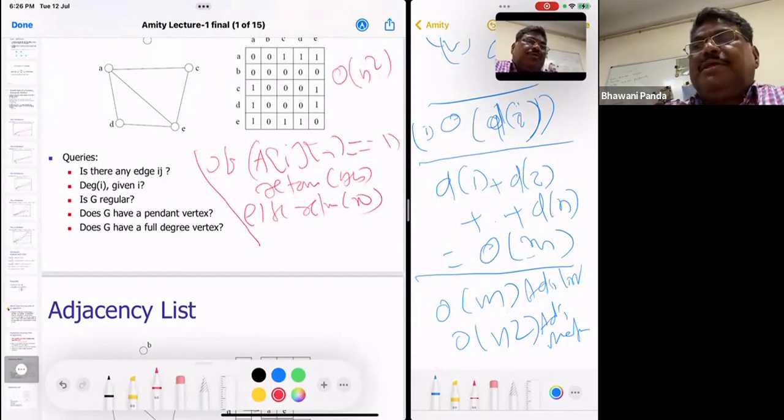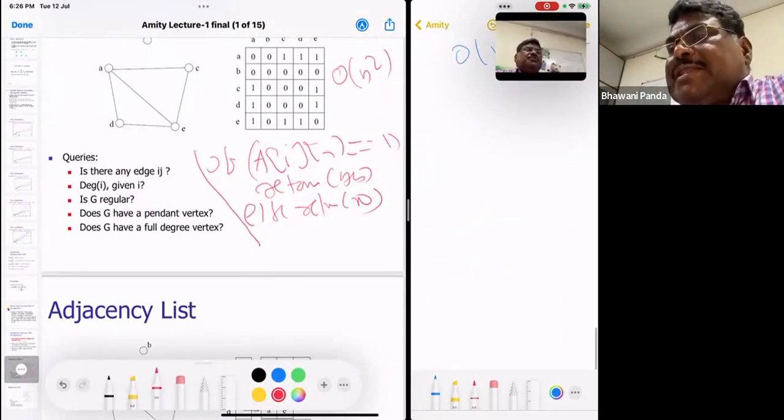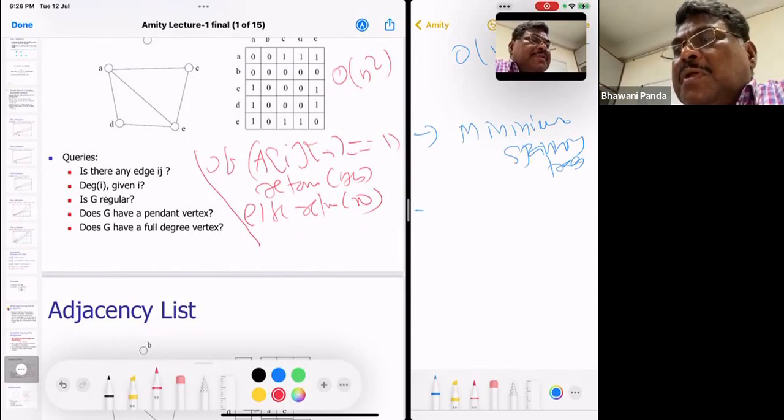We know big O notation and theta notation, and for small queries, we know how to find it out. So what will be next? We are going to study several things. One is MST, minimum spanning tree. Then shortest path. Then matching.